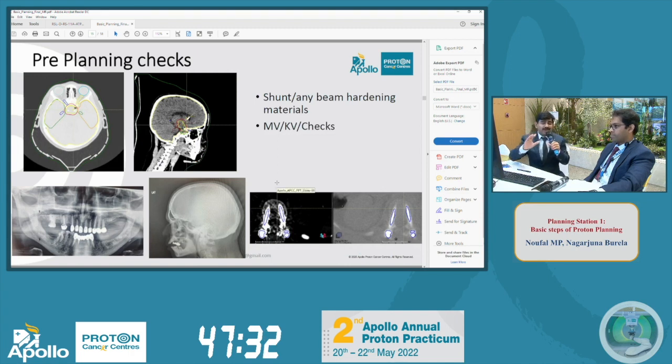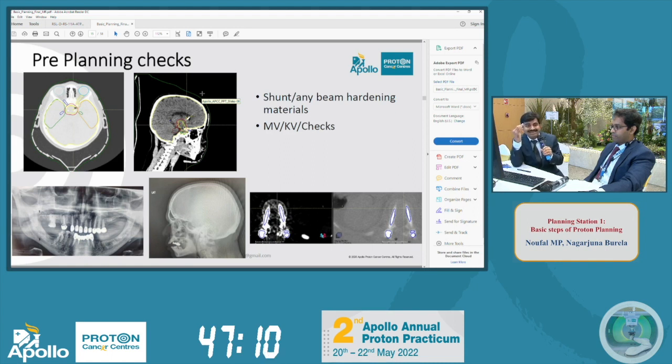It varies from site to site, what things you have to check. I'll just explain. When you have simple brain cases, there may be some shunt, some screws. So we always disturb our clinicians because we ask what kind of material, some dental implant will be there. We ask what kind of material.